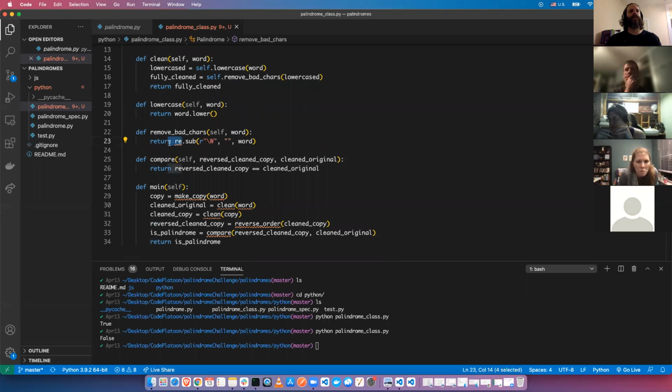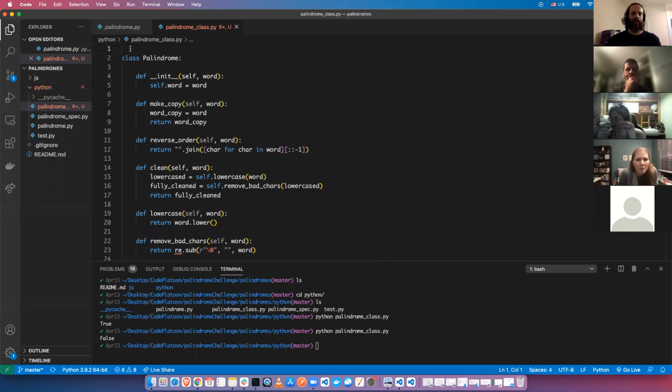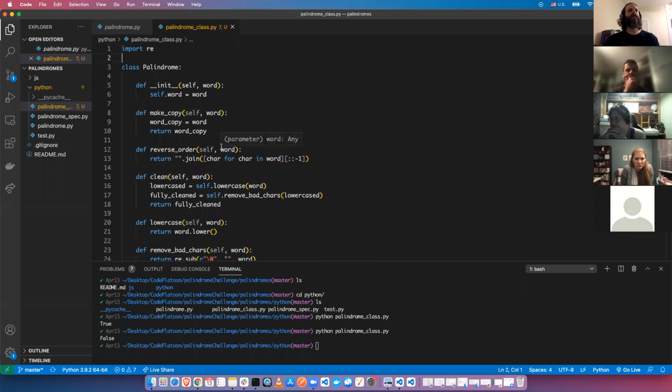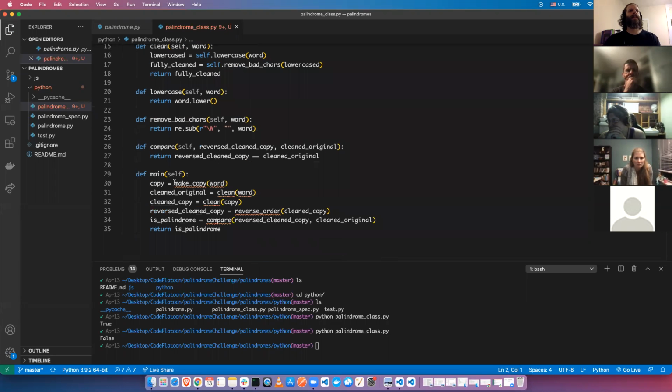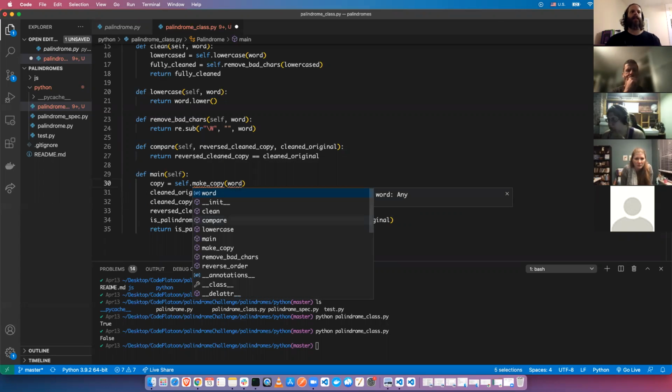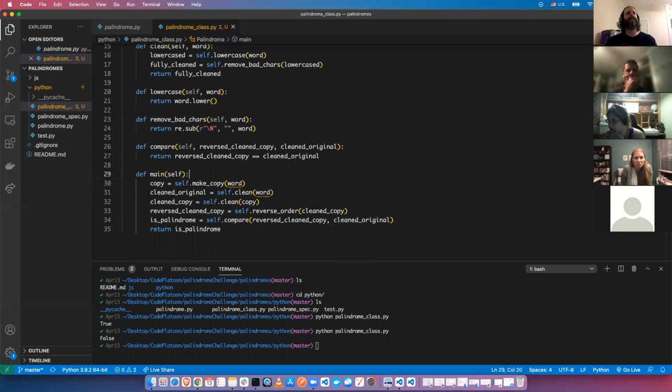And here I'm going to have to import the module again, the regular expression module. And then down here, I'm going to hold command on a Mac and just click on all these, and make them all self dot.